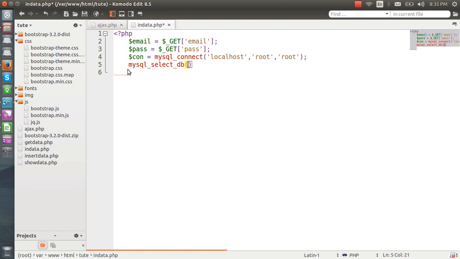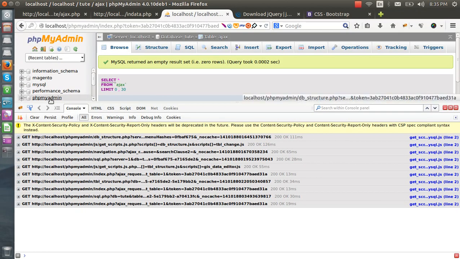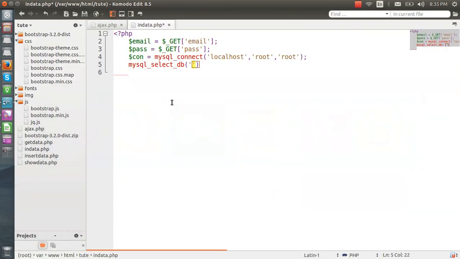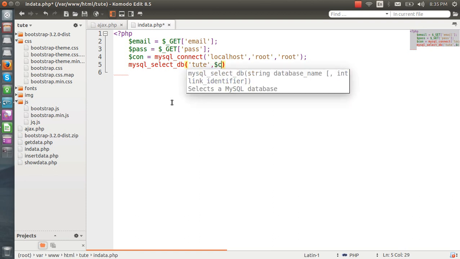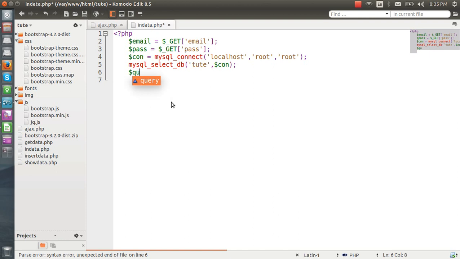Select database. What database do I want to select here? The database would be the Tute database and the Ajax table, and the string identifier, this one. Okay, now I'm going to build a query here to add data.